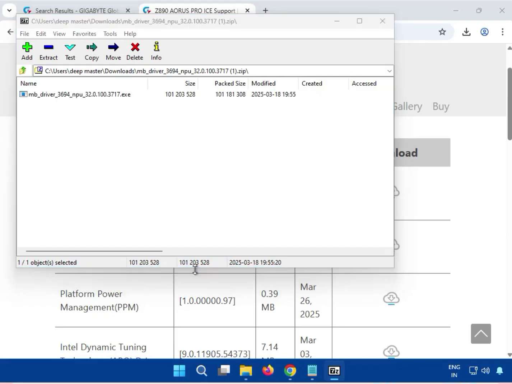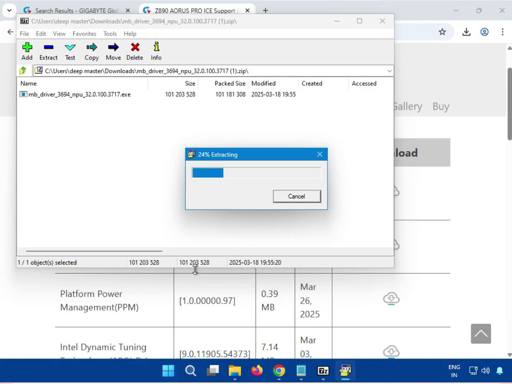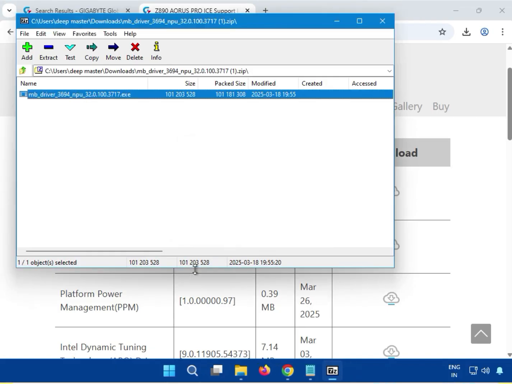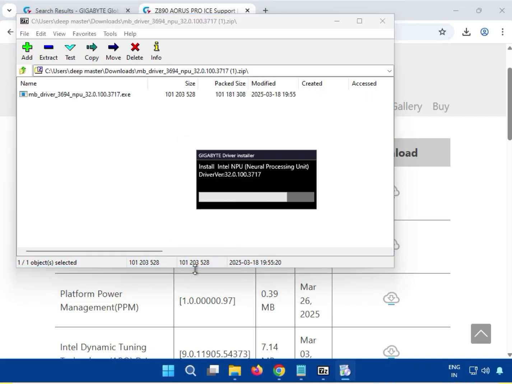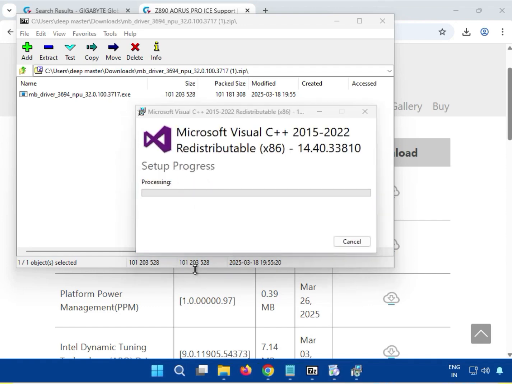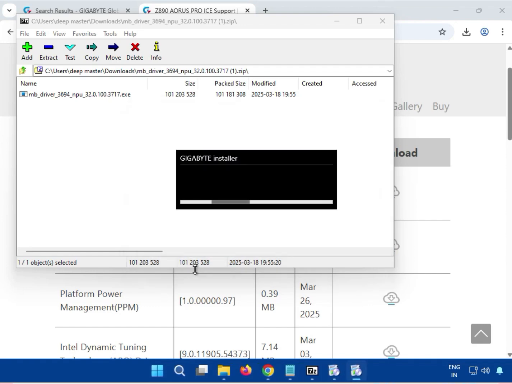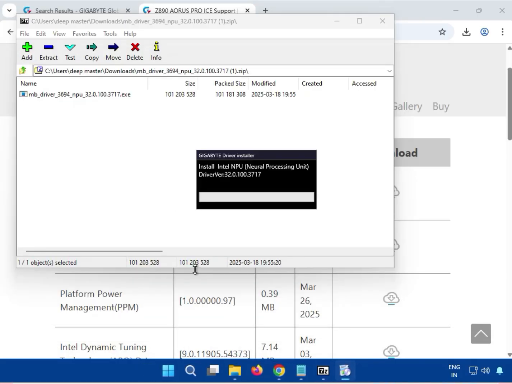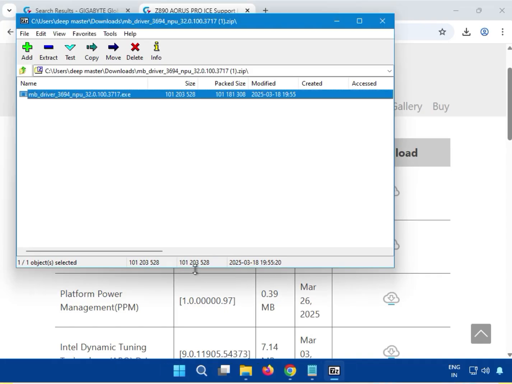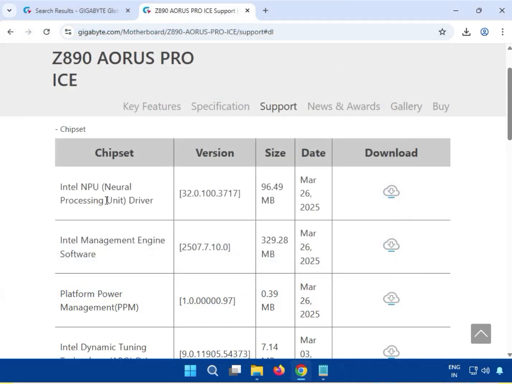Then yes. Now this is installing. And then close it.